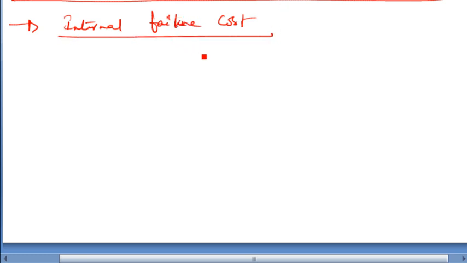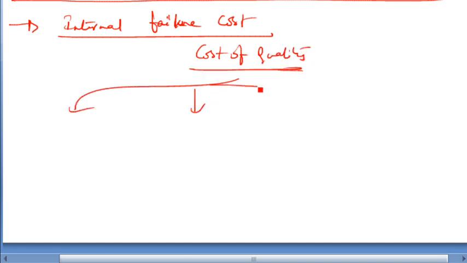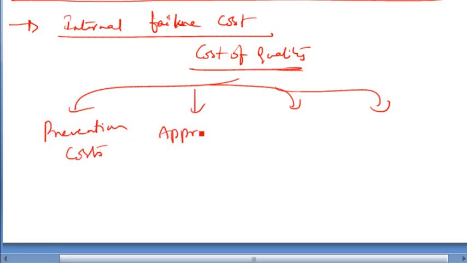Okay, so now that we have identified the problems, the above factors which we have seen, the 3 problems, result in rework of the products, which is nothing but internal failure cost. Okay, for your kind information, what is this internal failure cost? Totally, there are 4 types of cost of quality. Cost of quality means to maintain quality, you'll be incurring 4 types of cost. Okay, right. One is prevention cost. The other one is appraisal cost.